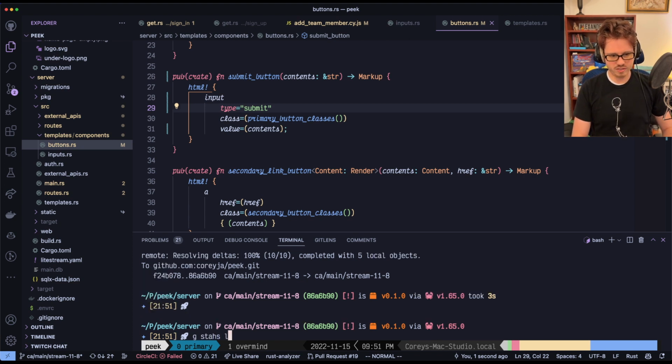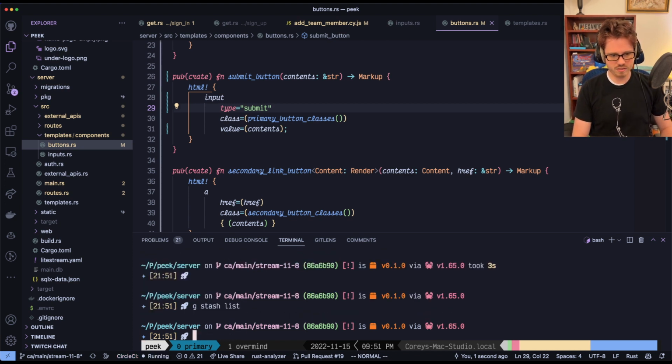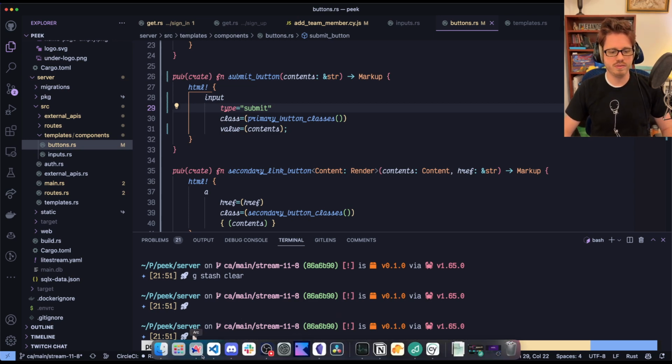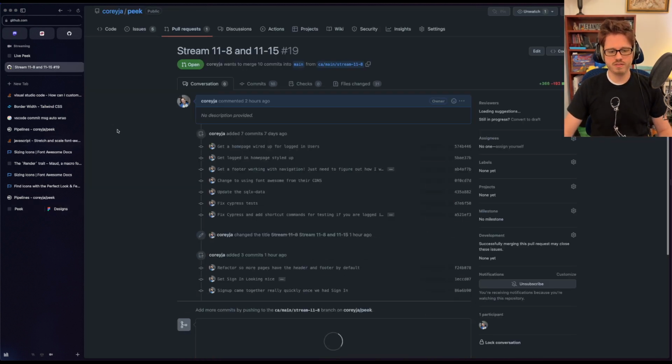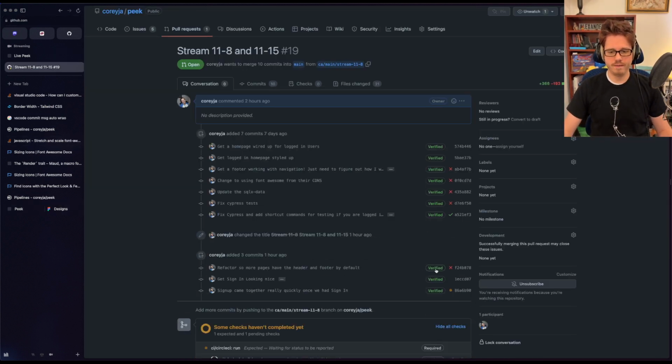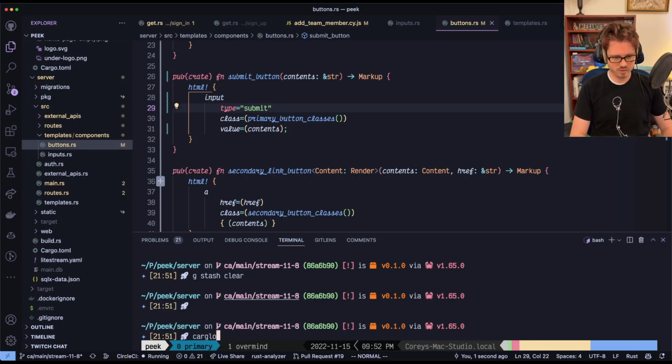Git stash list. Is that what you're telling me? Huh. I need to figure out what that exclamation point means. It's not a big deal, but it is just a little bit annoying me. Okay, let's go check out this PR. Let's see what we've done these last few days. Not sure if I expected that to fail or not. Let's run cargo clippy.